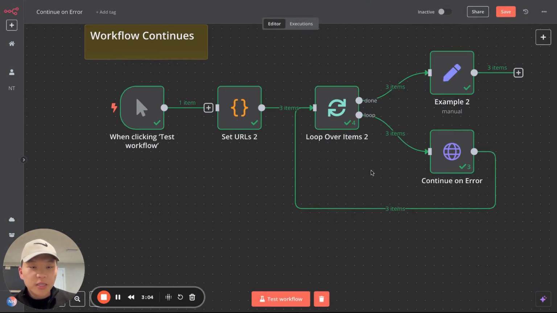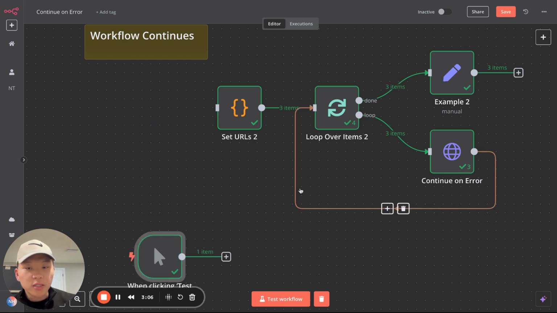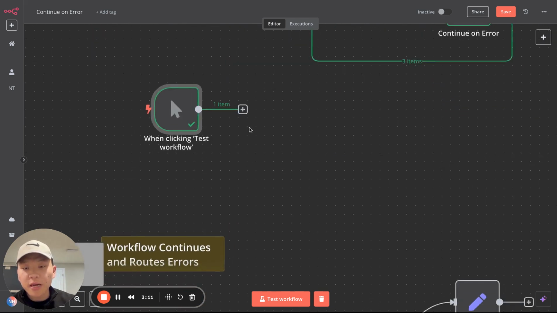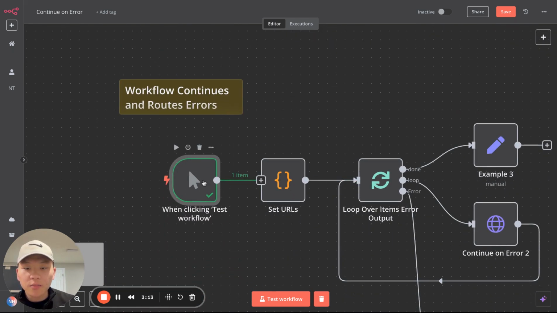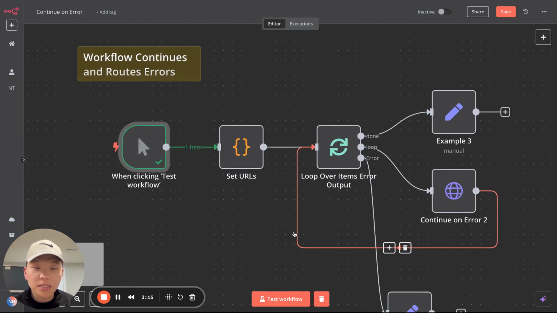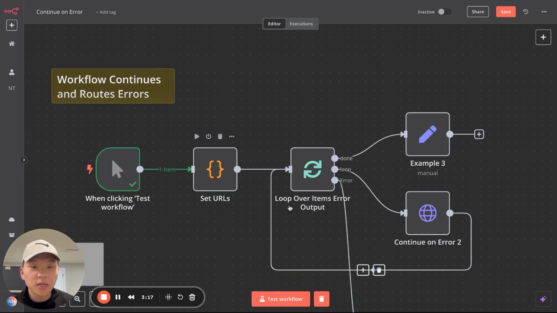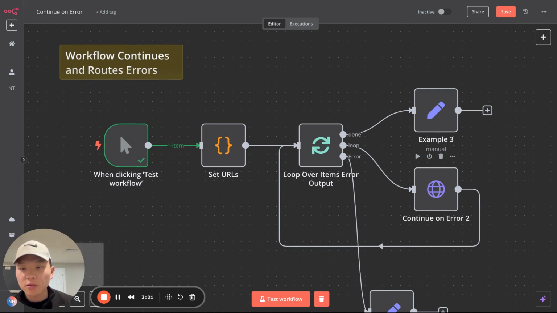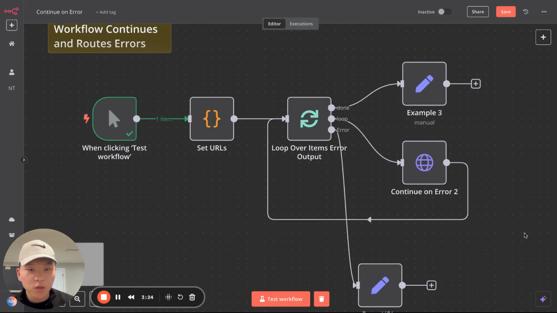So that's useful because now it's not going to shut down the whole workflow. It's still going to go through. Let's say we had 100 URLs to scrape, but 2 of them fail. We're still going to get back data. But now there's a scenario where we potentially want to be able to see which ones failed, or maybe even send them off a different way. We can notify the user, hey, by the way, these following URLs failed, or whatever it is.